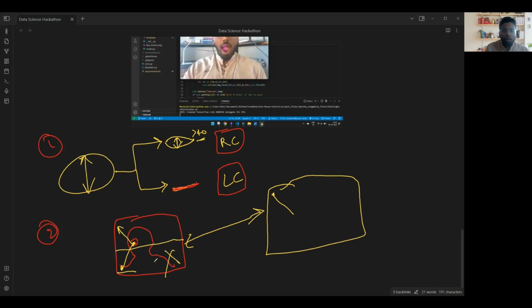To avoid this, what we could have done is create just a rectangular box here itself. I could also have given the positions for my nose, but this is not implemented, which I'm planning to implement in future. So if we move in this particular box itself, then we can map it in our windows related to that movement. That's it with the explanation. Let's now practically see it once.